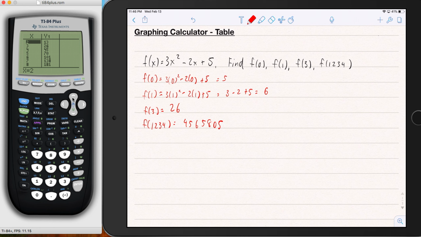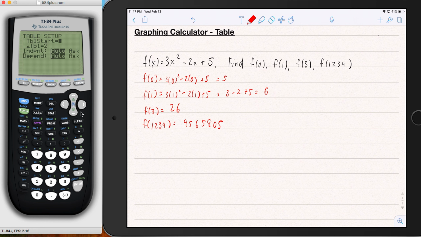So in order for you to not have to do that, and you can just plug in your x values manually, what you'll do is you go to table set, which is second Windows, and then you'll go to your independent variable right here, and right now it's generating automatically for you. It's starting at a value of 1 and it's increasing by 1. So like, let's say I wanted to increase by 2 and start at 0. I just want to show you what that looks like. So I go to table, and look, it starts at 0 and it increases by 2 automatically.